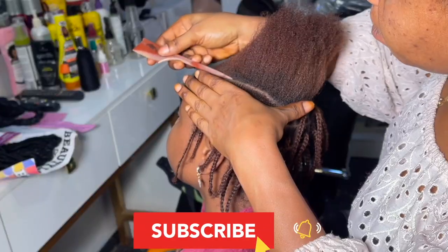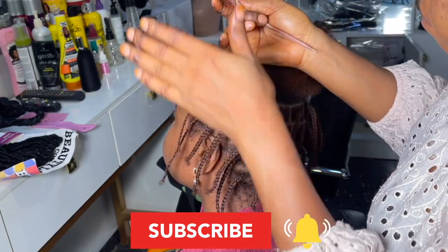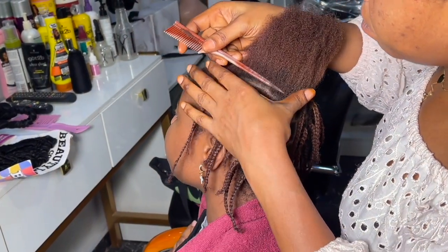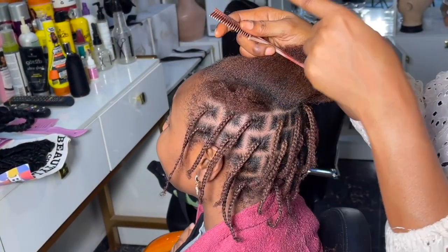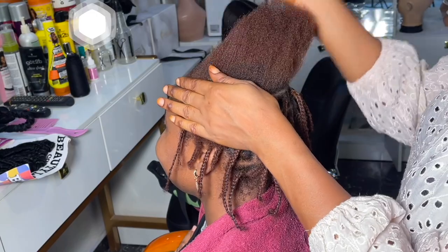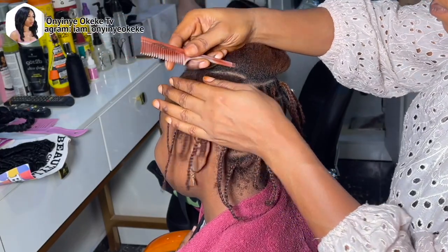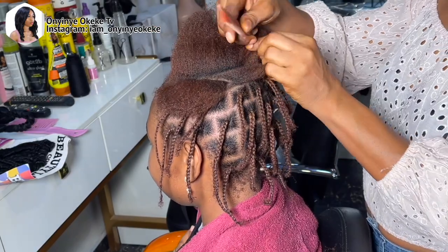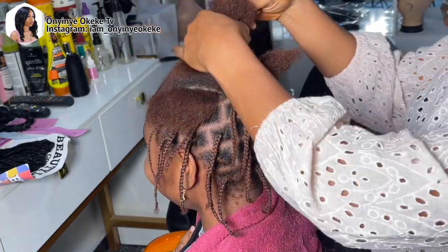So today's tutorial is going to be on how to install a crochet, and this is a new method. I would advise you to watch the video from the beginning to the end so that you don't miss any single step, because if you skip any part, you're going to miss an important step. So just watch carefully, and enjoy the video while watching.